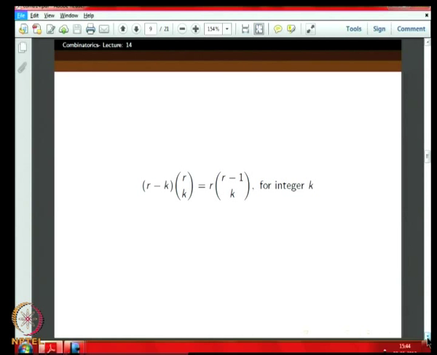The difference is that it was k times r choose k is equal to r times r minus 1 choose k minus 1. Here, instead of k, we use the remaining part, r minus k. So r minus k times r choose k is equal to r times r minus 1 choose k. This also works for all integers k. There is no restriction on r and no restriction on k, because the restriction on k in the earlier case was coming only because we wrote it in the ratio form, r by k. We cannot divide by 0, which is why we had to say k not equal to 0. Now, in this case, we are writing it like this, so we do not have a problem in any case.